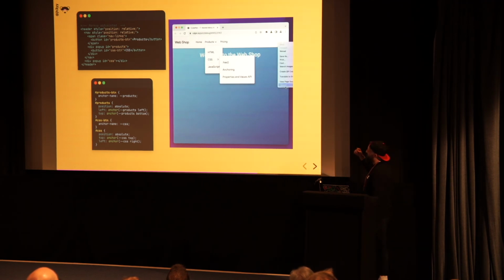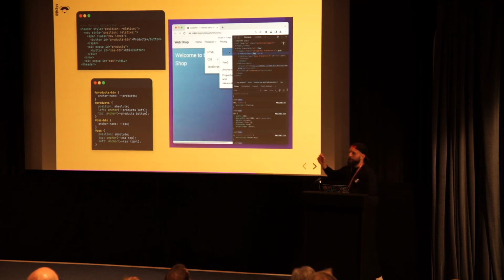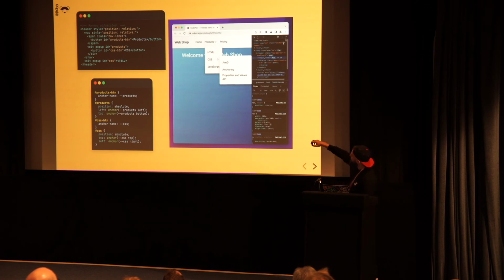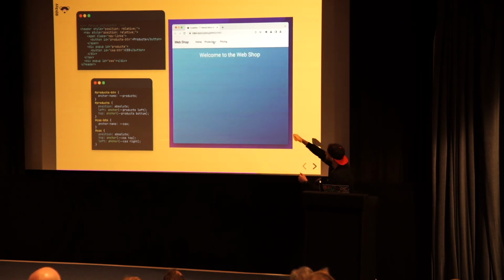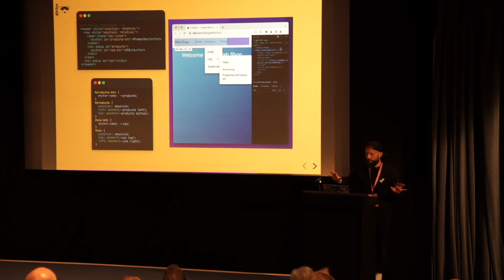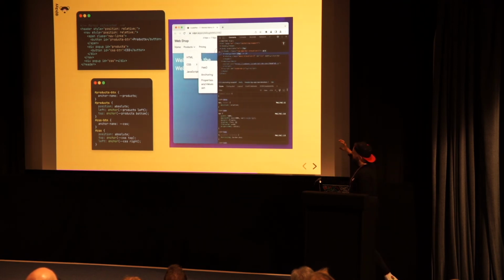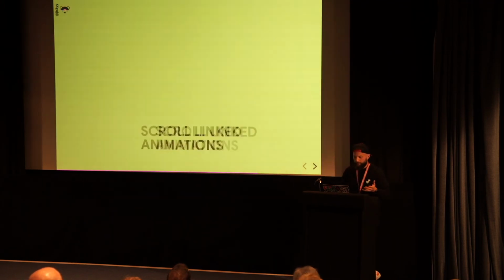But this is a classic one, being able to do menus. And do you know what's really annoying? It was really hard to find any examples of these sorts of menus because I think they've gone out of fashion because they're so hard to implement. But the idea here is that I'm actually just tethering it with the anchor positioning, and as I move the viewport, it just updates it for me. It works it all out. I don't have to do anything. There's no weird nesting of DOM elements or anything. It just says, sweet, I'll just work that out for you. You don't worry about it. Again, better DX, better UX, hopefully.